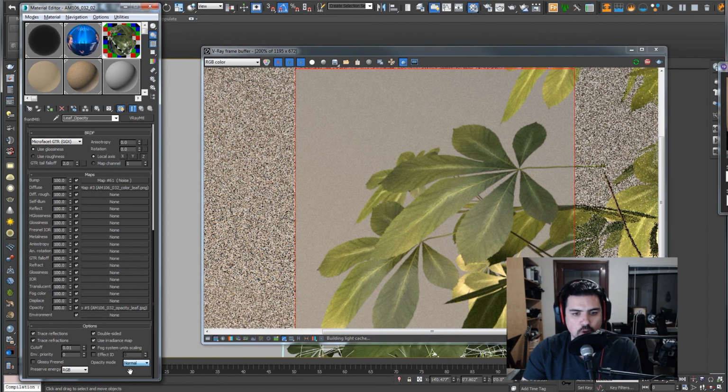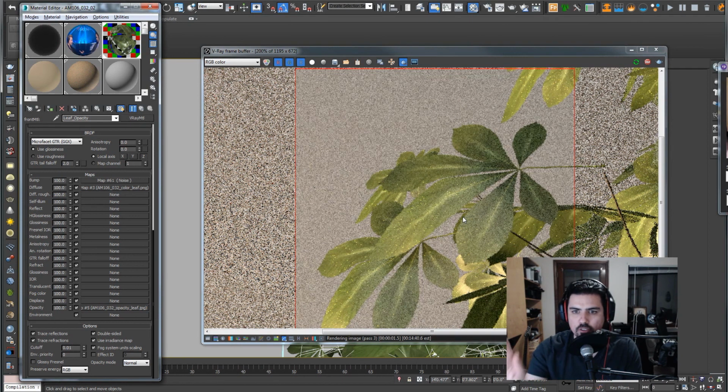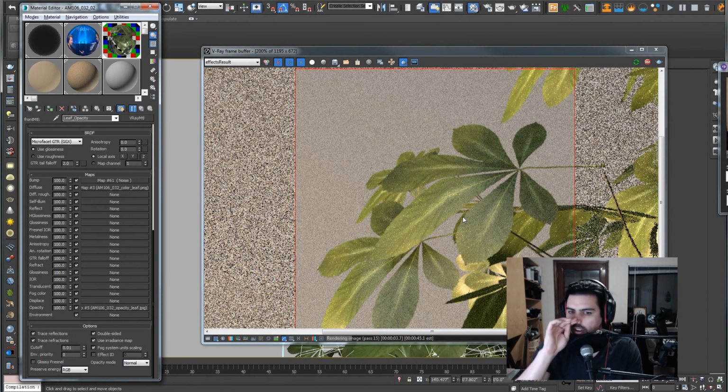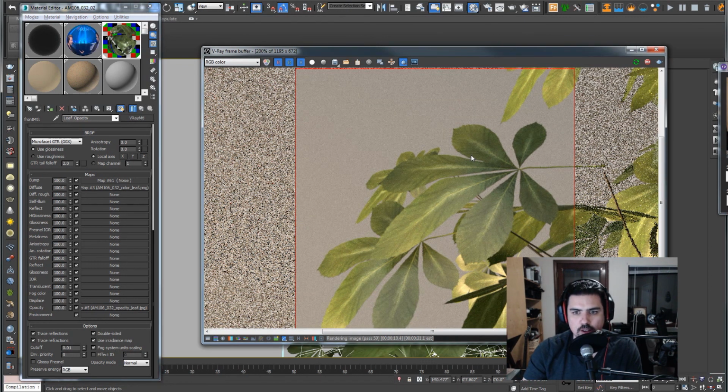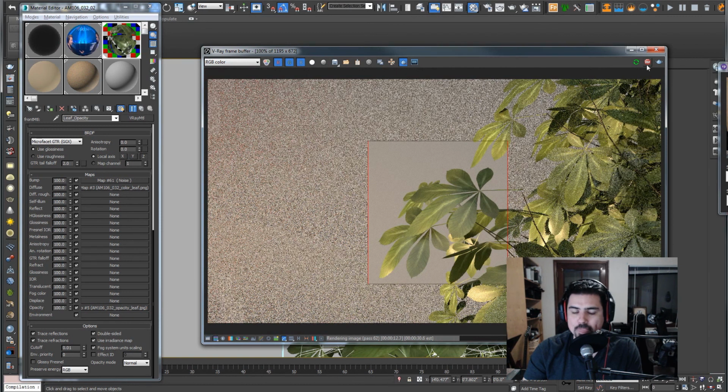Options, we have options, and then normal. Normal looks the best. It could be blurred, from what VRay says, a little bit softened. I guess it's not such a hard edge, but it takes the longest to render. So be careful of that. But that's kind of as far as I'm going to take this tutorial.